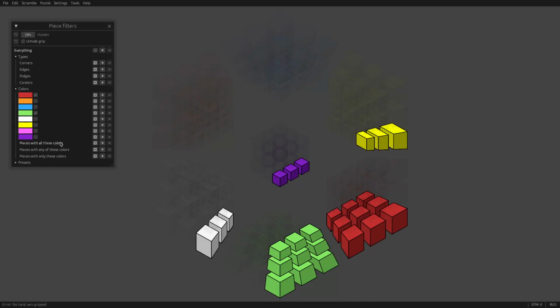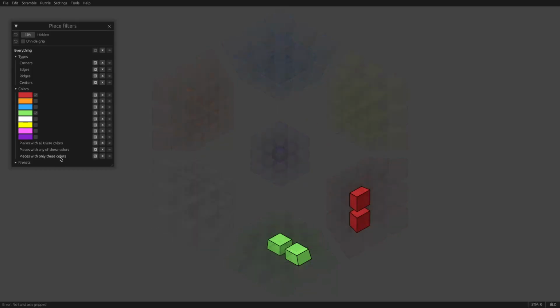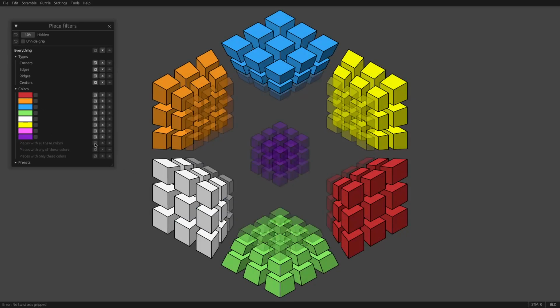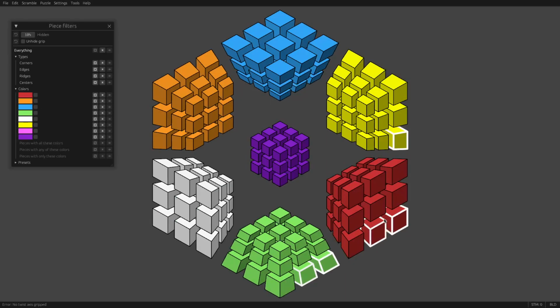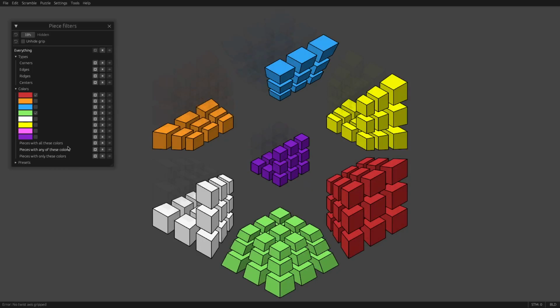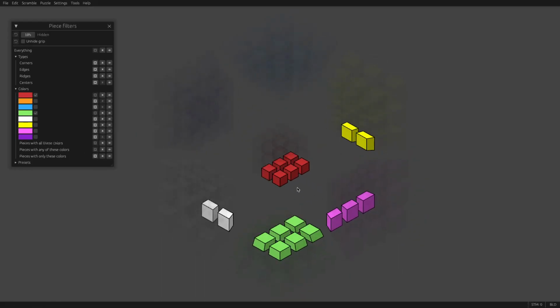So again, this is based on the checkboxes: pieces that have red and green, red or green, just red and green with no other colors. You could use this, let's say I'm doing three block and I want to show the pieces that have red and green but not purple. Then I can select red and green and show pieces with all of these colors, and then hide purple. So the checkboxes don't affect these buttons, they only affect these nine buttons here at the bottom. So now I have one of the blocks in three block.